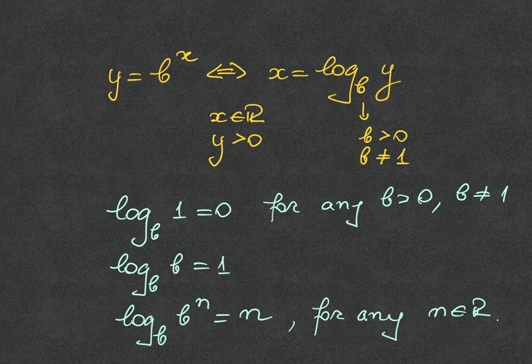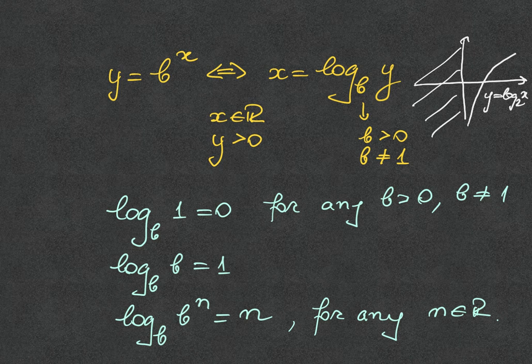Remember from last lesson when we drew the graph, and that is going to be, for example, the graph of log in the base 2 of x. X is positive. Here you can't draw anything. X is positive and y is any real number in this definition of the function.